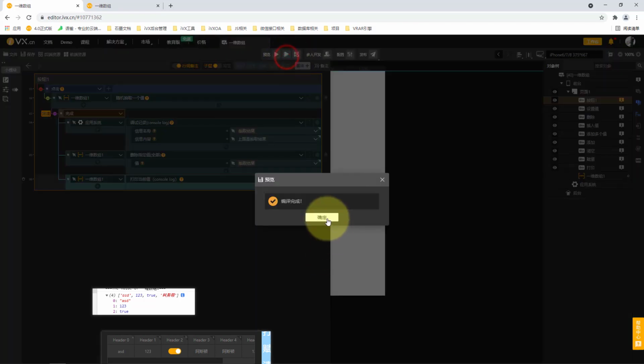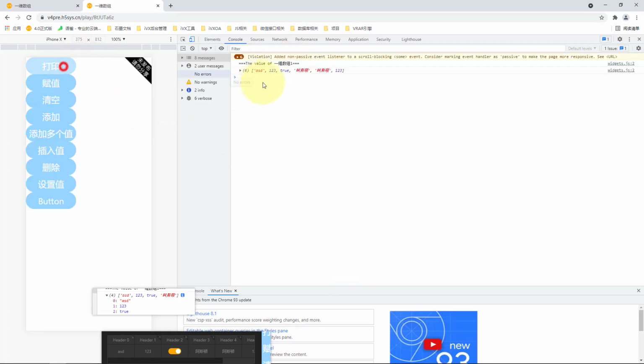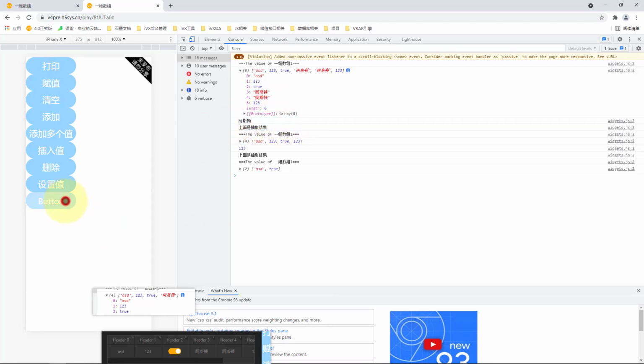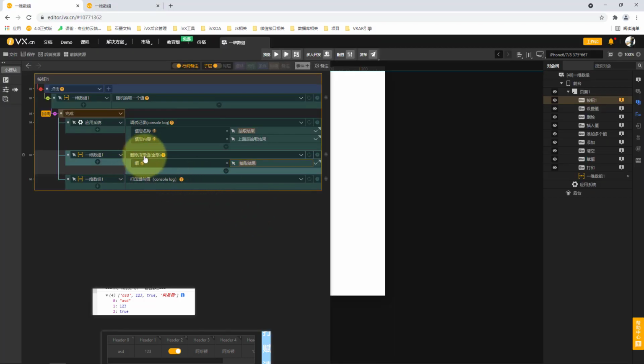Next, we randomly extract a value, which is also very easy to understand. That is, after I perform random extraction, I pull it here. The above is our extraction result. See our click time to see if this is our original array. When I click, it gives ASD, and then click again the next time it gives 123, and then Aston, and then 123, and then Aston, and so on.